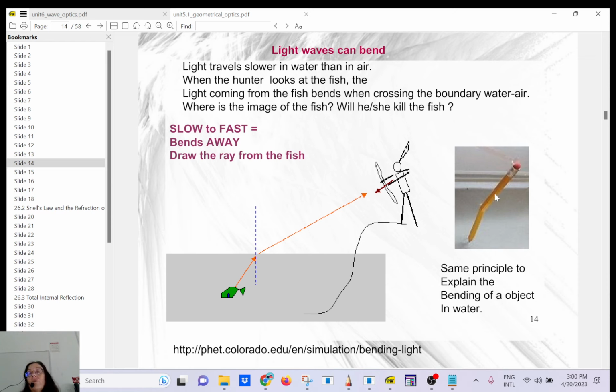So you see here, when you look at that pen inside the water, it seems that the pen is broken. That's because of refraction. Because our brain doesn't know the light goes this way. Our brain thinks that the light comes from that direction. So your brain sees the fish here. So your brain is tricking you. That's how we have all those optical illusions.